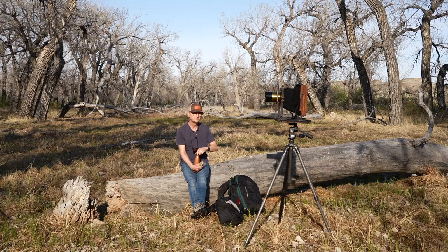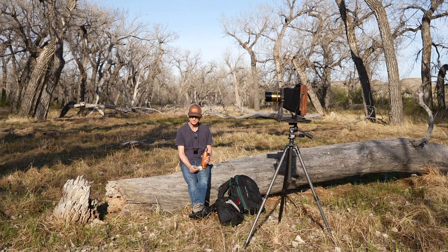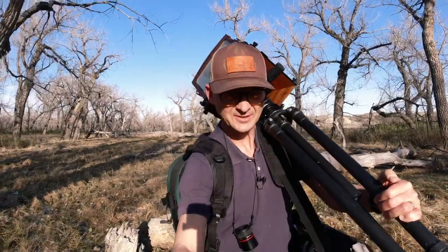I don't know if you can hear them, but the loons are calling. It's one of the joys of landscape photography, and one of the joys of living in Alberta. It doesn't take me very long to get out of the city and get to a place like this, sitting in the back where there's nobody around, getting to enjoy your dinner. I saw two rattlesnakes today already going through the grass, and this is really a great place to be. And especially now with what's going on, it's just great to get away and practice your craft of photography. All right, let's go down the road and see what else we can find.